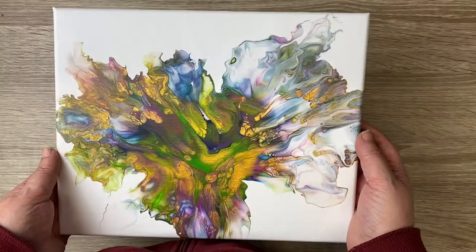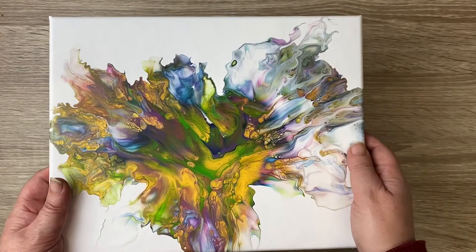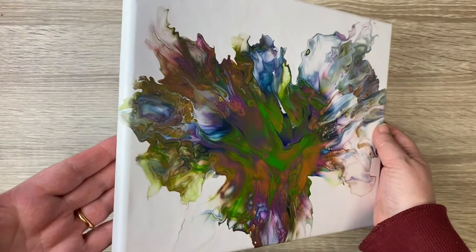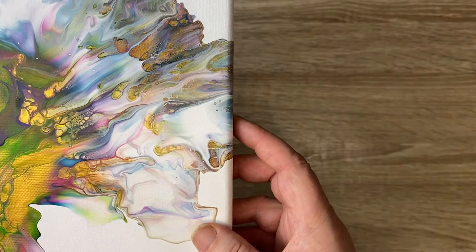Hello, my lovelies. This is something I don't usually do, but I wanted to show you the dried result of this painting before I show you the creation video, because it's dried absolutely beautifully and I wanted to do this gold justice by showing you how beautiful it is. It's the Pebeo Iridescent Precious Gold and it just looks so lovely.